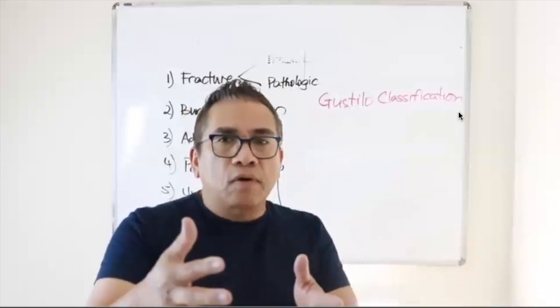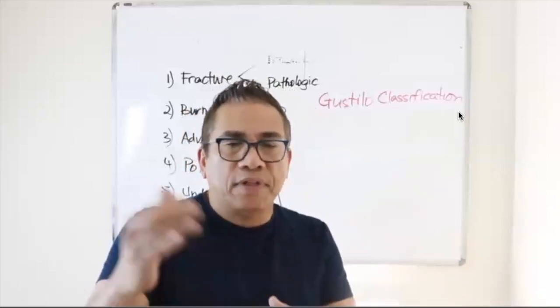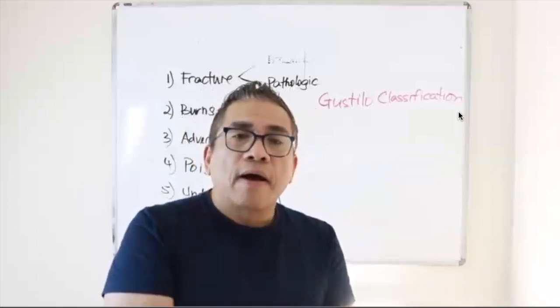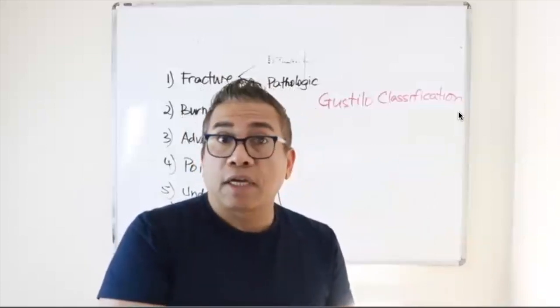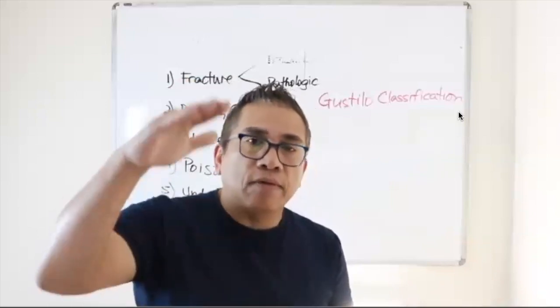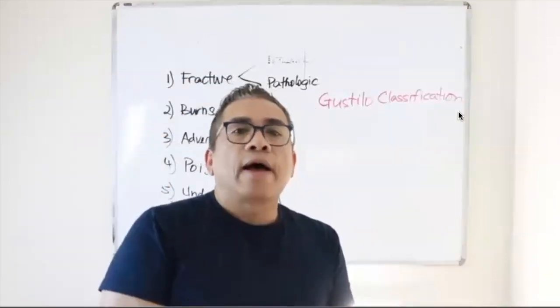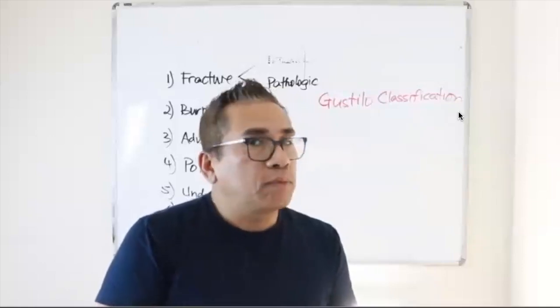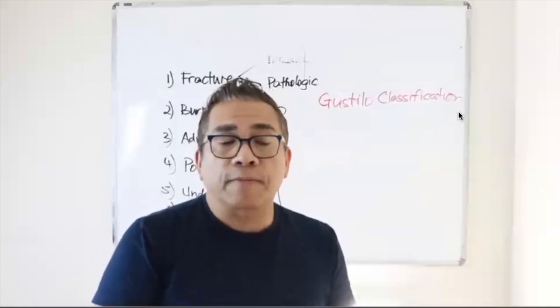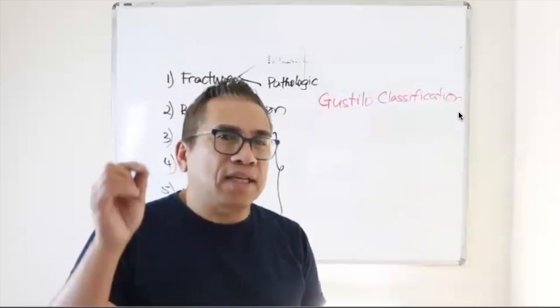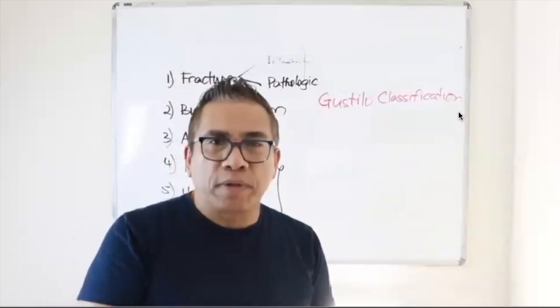When the type goes higher, like type 3, type 4, that means the fracture is more severe compared to type 1 and type 2. So as the category goes up, category 1, 2, 3, 4, the fracture becomes described as more severe. Okay, now again, the Gustilo type, guys, is always an open fracture.